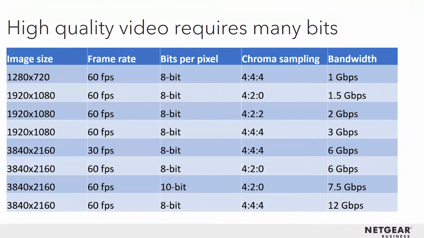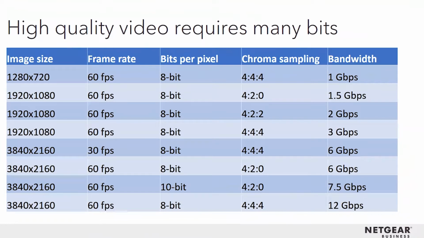So for your education today, when we want to explain about AV over IP, we need to know what is video first. And when it comes to high definition video at a certain frame rate with a certain number of bits per pixel, you get a video bandwidth across the wires, right? That's already excluding the HDMI overhead. Because HDMI overhead, we don't need that when we take the video and transport that video over another media than the HDMI cable.